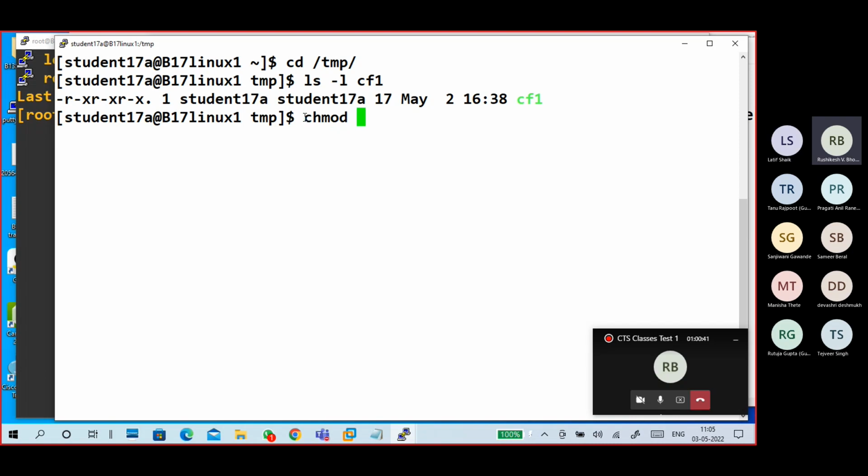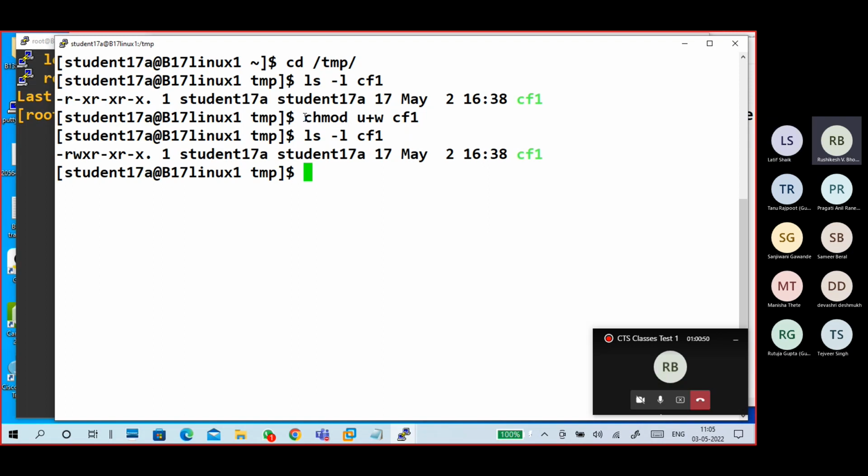chmod u+w. Very good. Just only one permission. User should get read and write, group only read, like this. And this is the execute permission. We don't require execute permissions on cf1, because there are no commands inside, just one single line.